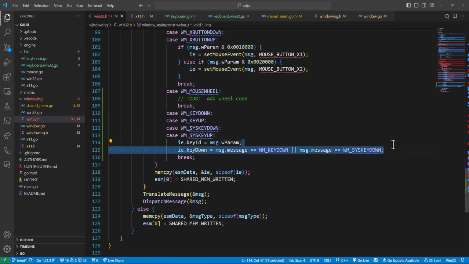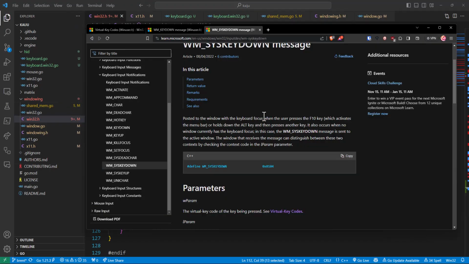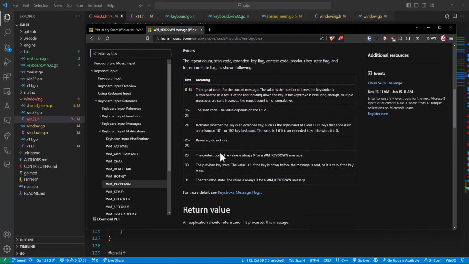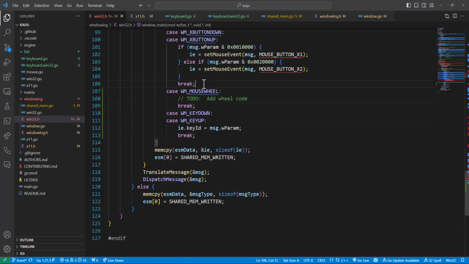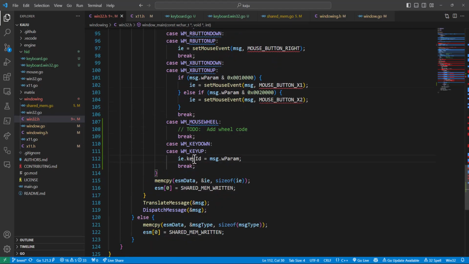Key down. What is going on here? We don't need that because we get the event. We're already passing the event type down. I want to look up what syskey down is, since that was one that popped up randomly. Okay, this looks like it's specific to certain key combos for system stuff. I don't think we're going to need this. We'll focus on getting the scan code in, probably separately, but right now we'll just do the virtual keys. So I'm going to delete these two down here. Okay, so that'll give us our key, and we can use our fancy method to see if it works.